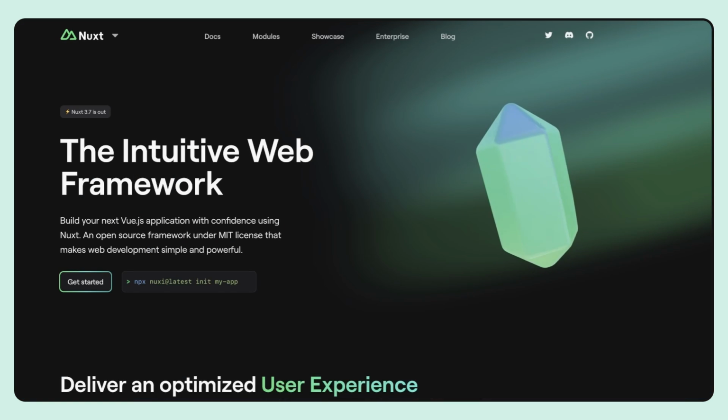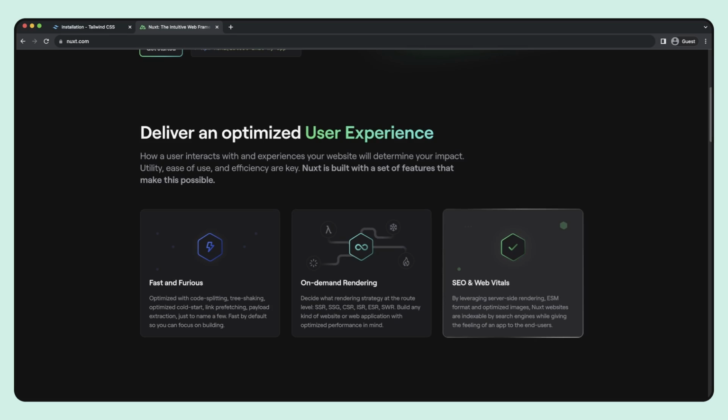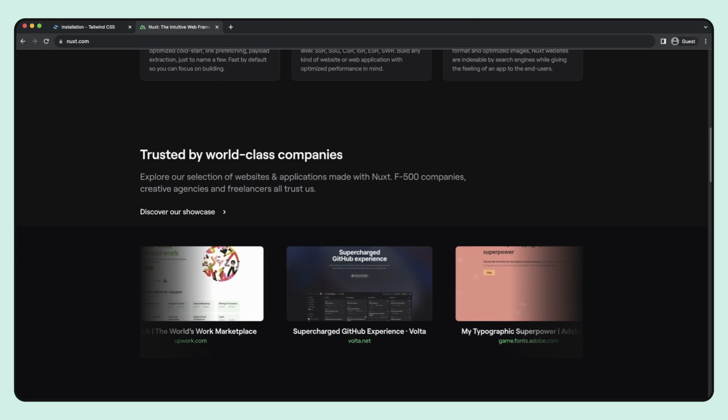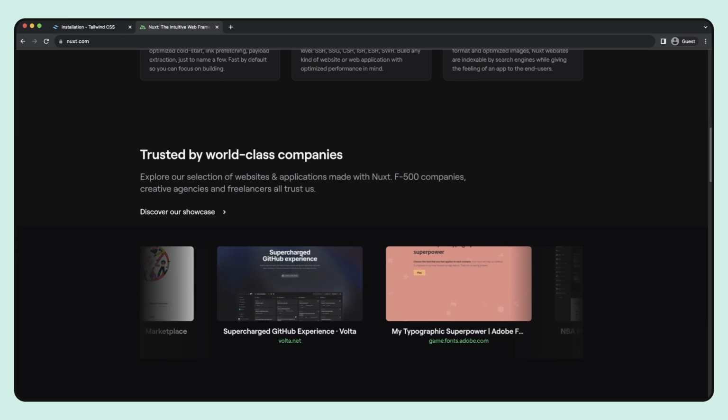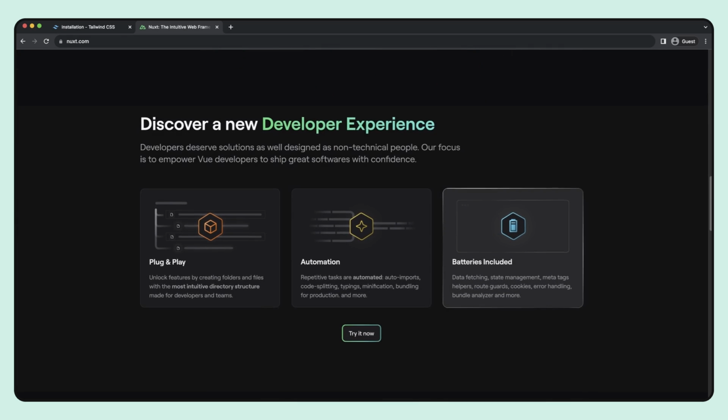Now, why would you want to build a website with Nuxt? Nuxt is a Vue.js framework that offers many features like server-side rendering, static generation, and file-based routing. It has an amazing developer experience with integrated dev tools, auto-imports for everything, and a rich ecosystem to support you. It's a great choice for quickly shipping high-performance and production-ready websites, and with it, you can build pretty much anything these days. For our content, we're going to use Prismic.